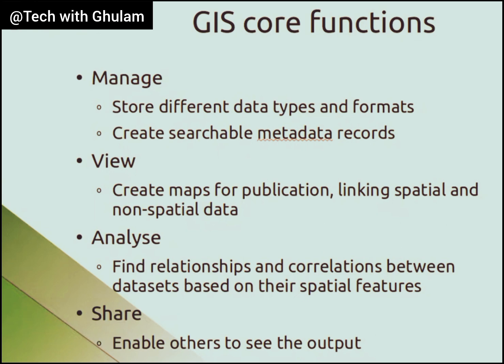And we can also link spatial and non-spatial data together and view them in that sort of context. So for instance, you might have gone out on site for some reason and taken photographs. Now those photographs have a location, but the photographs themselves aren't inherently spatial. But you can link the photograph to the point at which you took the photo within the GIS.